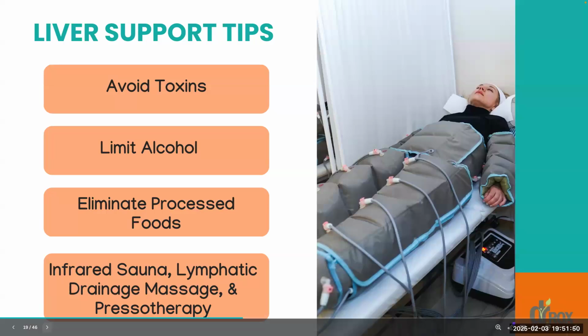Vibration plate. Thank you, the vibration plate is excellent. I'm glad you brought that up. That's a daily one. You could be doing that while you're sitting watching this class, at least 10 minutes, especially in the morning and before you go to bed. A great way to shake things up. And I would recommend the vibration plate for every bucket that we're going to discuss. Every bucket. Let me make a sticky note.